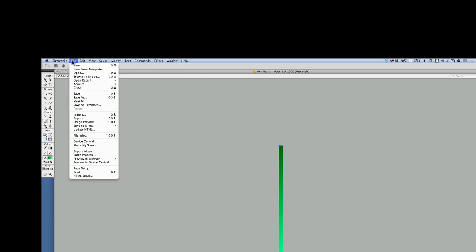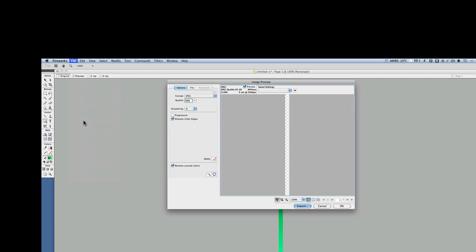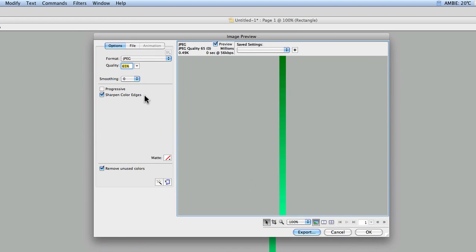And I'm now going to export that out. You can see that it's a very small file. And I am using a JPEG here because this is a continuous set of tones, and JPEGs work very well for that. And since the file is so small, I could probably even bring the quality up just a little bit, and you can see it doesn't really affect the size of the file.